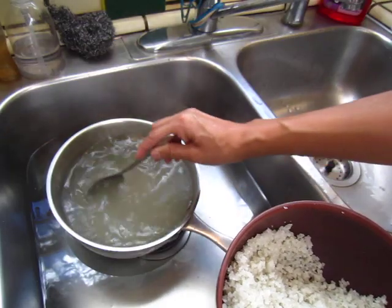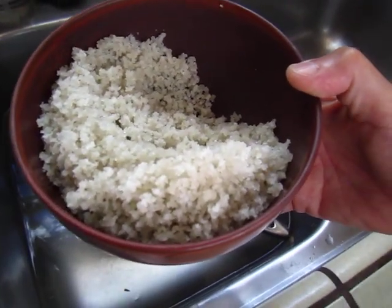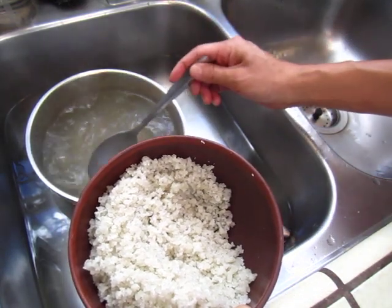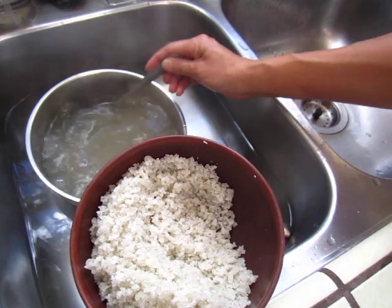3 big spoons of it, and this is gray sea salt. It does not look that good, but it has much better flavor. This impurity is actually the good thing about different minerals that bring the color.